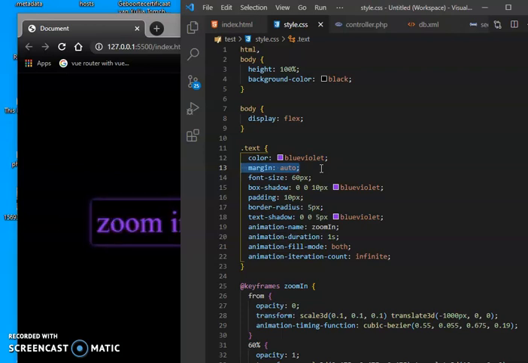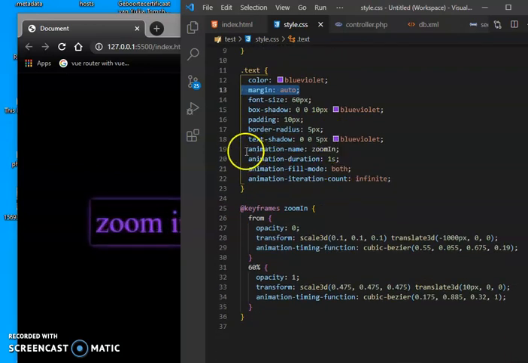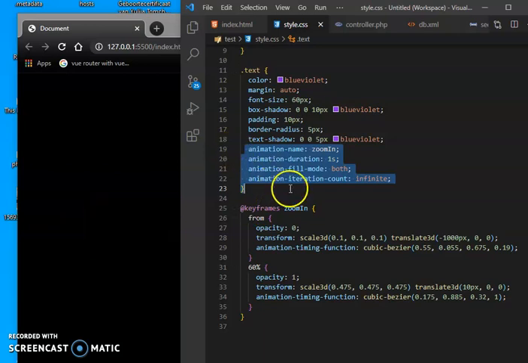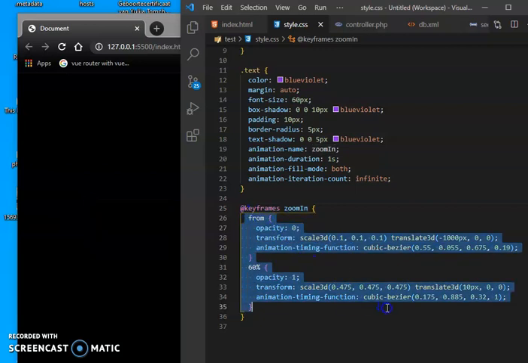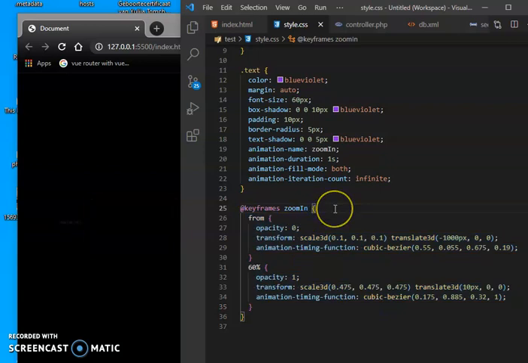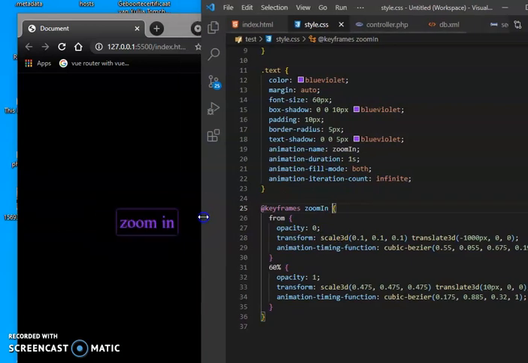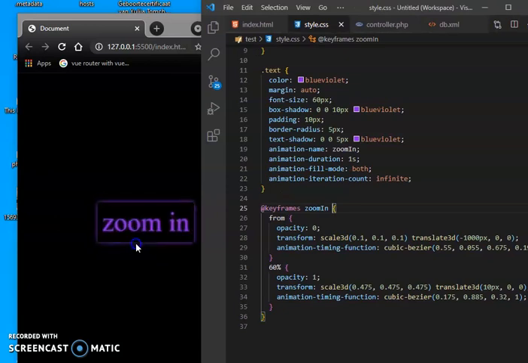So today, this is some styling, and this is for the animation. You have animation name. We give it a name. For the animation code, we write it here inside the keyframes. And this is the duration. So we'll start with, as you can see here, this is zoom in left.